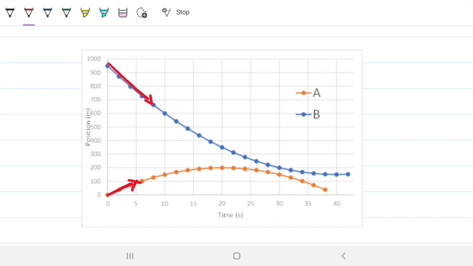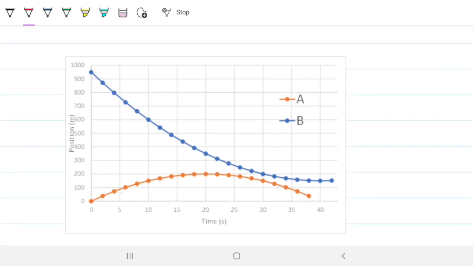And then exactly like a parabola is going to be a reality for both of them, right? So it goes all the way to this position here of 200 meters, right? After 20 seconds, then the velocity becomes 0, and the velocity becomes negative, so it starts to go backwards. And B, because it had a higher initial velocity, it takes longer for it to acquire velocity 0. It actually takes double, right? It's going to acquire velocity of 0 here in 40 seconds. So from this point onwards, it's going to start going upwards.